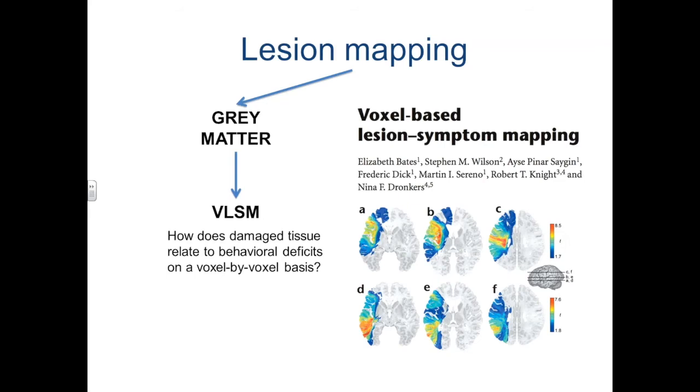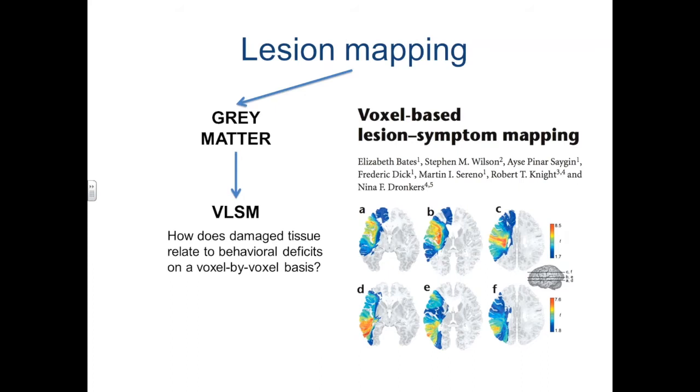This is the classic Bates paper from 2003, where they introduced the idea that you can, at each voxel, try to determine, based on a group comparison between those that have and do not have a lesion in that voxel, are their behavioral scores different? So this had a lot of advantages, right? We no longer needed to determine what is a behavioral performance deficit, you know, under this score, I'm going to say this person's impaired, above this score, this person's spared. You didn't need to define specific regions to say, is this lesioned or not?